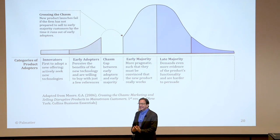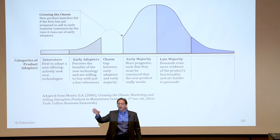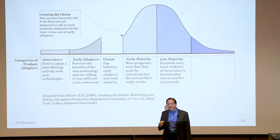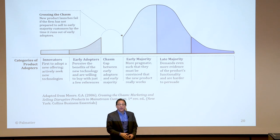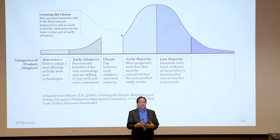This is what they would do. Let's say I have a startup firm, and I can sell my product into 5 different segments. I can sell it into healthcare, government, financial services, and high tech. If I take my product and start selling it in each of these segments, I'm going to get the early adopters and innovators in each of those segments. So my sales will grow.